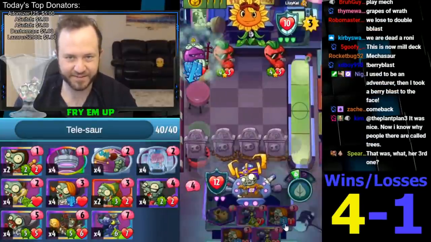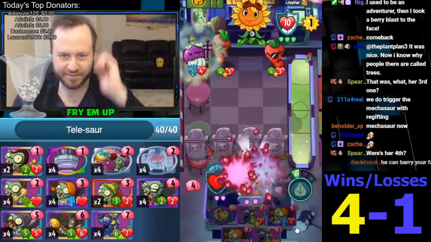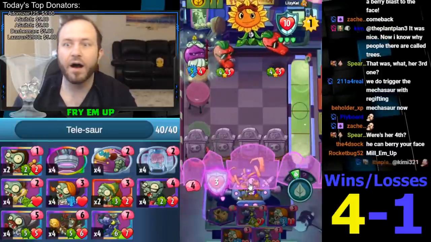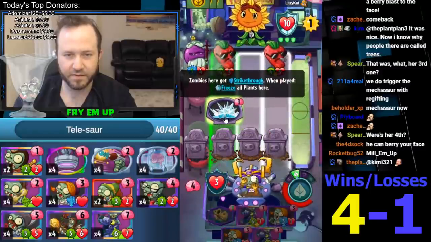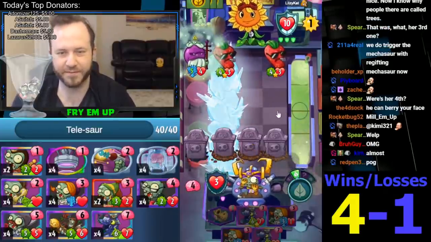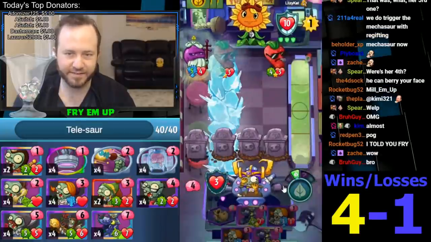I don't know, Pogo's here. What the heck is this? Oh my gosh, this berry blast is in the face. Look at these ones! So this happens. Ah, that's a really good freeze. I think the regifter is here. Right? No, a mug is here. Yeah, that's fine.